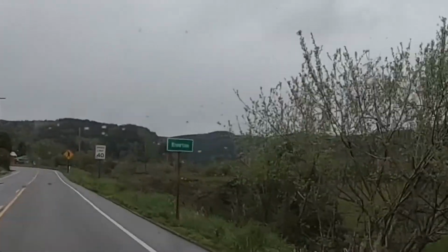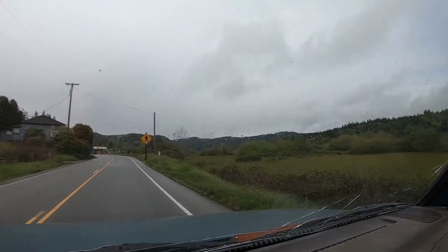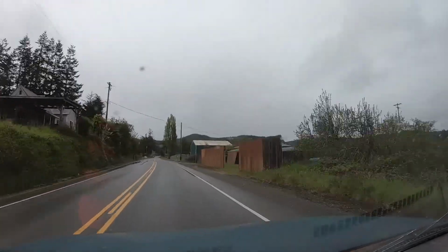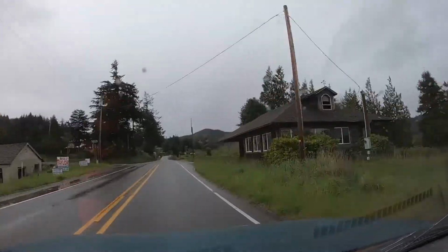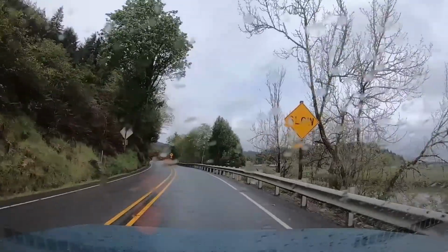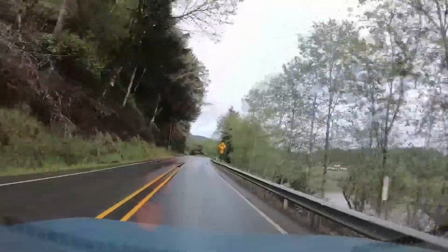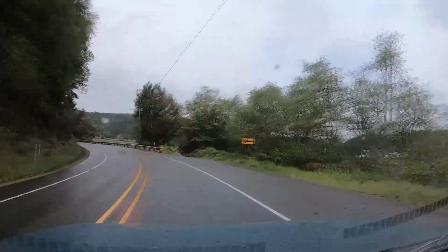And coming up on Riverton. And Riverton, if you've never been through here, is well, it's a really small town. And I'm not 100% sure that it's an official town still. I didn't see a post office, but if you ask folks that live around here, they'll tell you that it's a real town, all right. And I guess that's what really makes a town or a community. And they want you to go slow here. 25 mile an hour corner, yeah. You might want to slow down just a little bit.